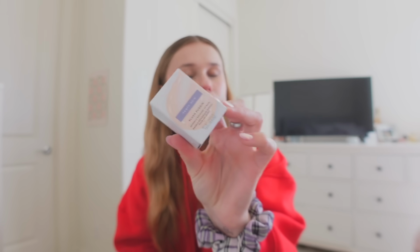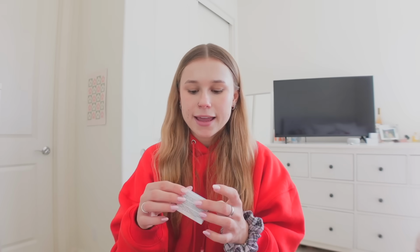I also got the Fenty Beauty Plush Pudding Intensive Recovery Lip Mask. I absolutely love lip products. I feel like lip products are like my favorite products to get. And I did want to get the new Viral Cherry Lip Balm, but of course they were out of stock. I did go in a little bit late. And I also did want to get the Summer Fridays Lip Oil, which again was also out of stock. But it's fine. I have had my eye on this for a while, so I'm super excited to try this out.